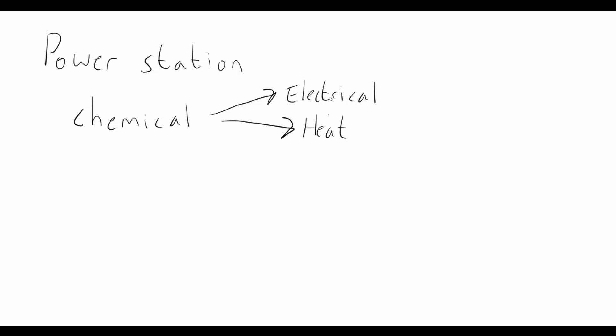The power station's job is to create electrical energy, so this would be the useful one. Let's just put some numbers in here. Let's just say that the chemical energy that this power station burns in a particular amount of time is 1 million joules. And let's say that during that time, it produces 300,000 joules of electrical energy, and it produces 700,000 joules of heat energy. Remember, these two numbers on this side must add up to the million joules on this side. No energy is created or destroyed.